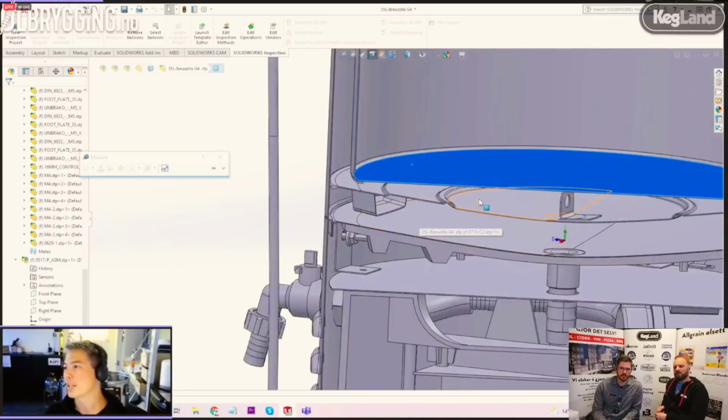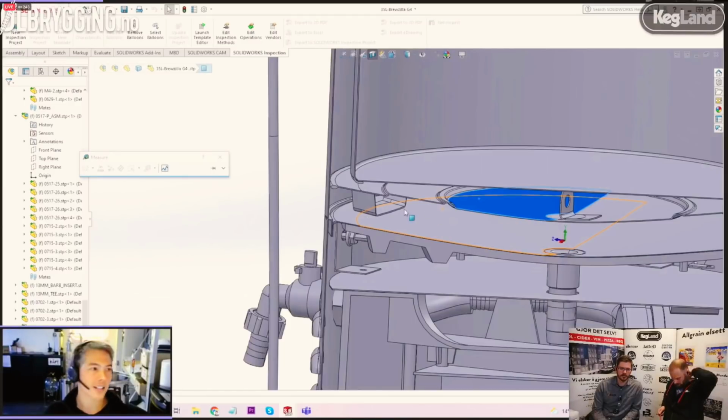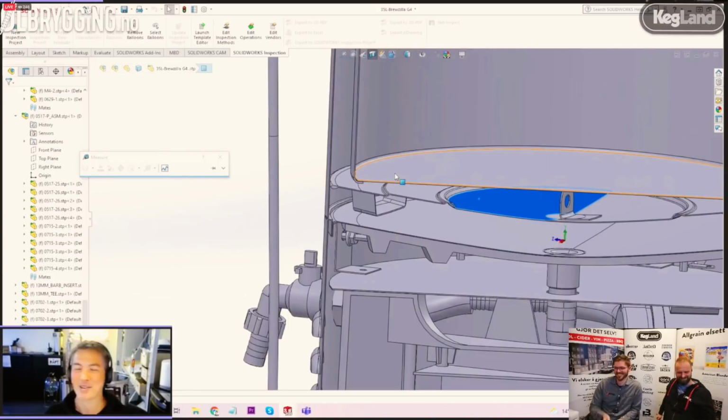How many kilos, Kee, do you think you could put into a 35 now of malt? Oh, that's something I should know off the top of my head. I think on the previous malt pipe it was roundabout... I better not say specifically, because I don't have the exact answer. I've never actually pushed it to the absolute limit myself. If Oliver was in the office, I'd refer that question over to him, who's used the brewery to the absolute limits and filled it right to the brim. I've mainly been doing mid-strength beers, and as I've been getting older, I've also been doing lower alcohol beers as well. A bit embarrassed to say that, but I do a bit of that sometimes.